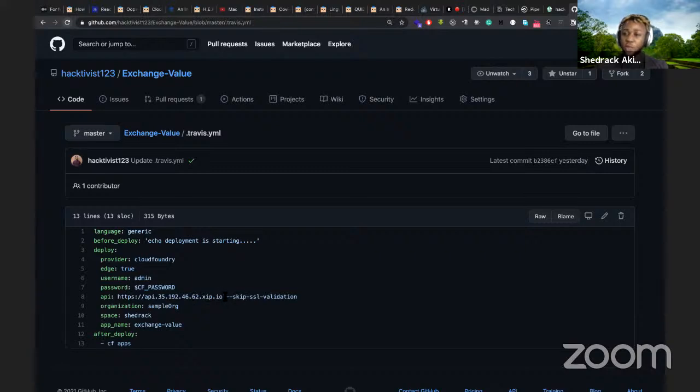Like Ram said, we don't use SSL in our API endpoint, so we just use the flag that skips SSL validation. So Cloud Foundry can recognize that we do not need to check this particular API endpoint for SSL. Now the organization is sample log, then the space is Shedrack.